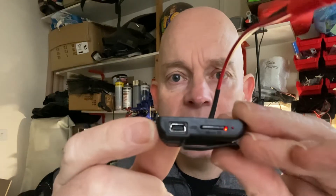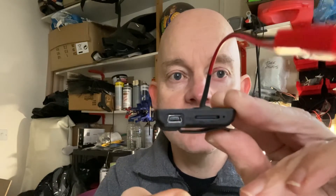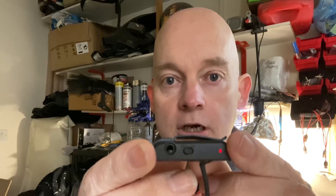There is one minor idiosyncrasy about these MP3 players I need to tell you about, and that's about charging. They charge via a USB mini-B plug — hopefully you can see which style of plug that is. I don't include a cable because I don't receive cables when I buy the main parts, unfortunately, but a lot of people have those around or they're very cheap to pick up. The idiosyncrasy is that you have to have it switched on in order for it to charge. You may think that's odd — if you have it switched off and plug the lead in, the little red LED will come on and you may think it's charging, but in fact it won't be.